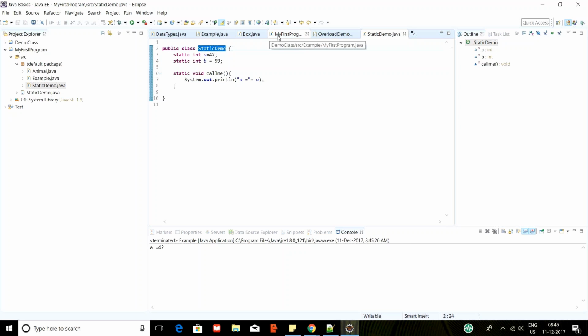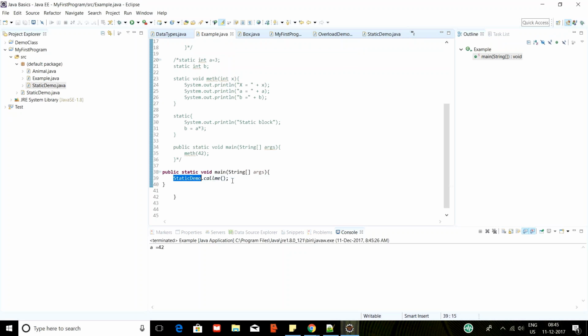You can call this by an object, but that is very bad programming, because you are creating an object and then calling, so double memory allocation will be there.